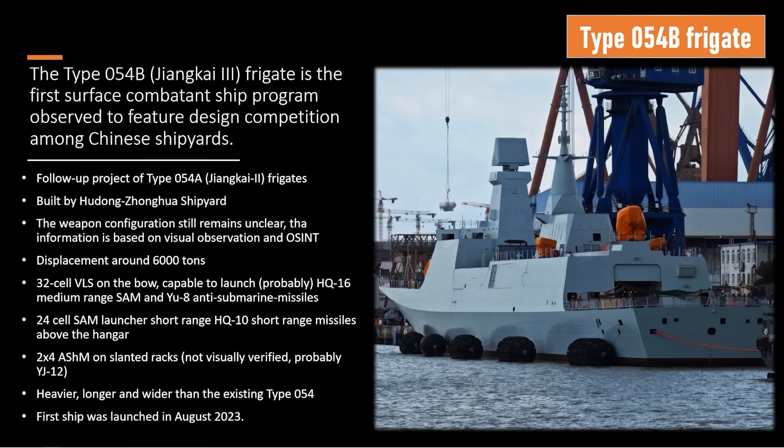I do want to caveat today's briefing — we are recording this as it's happening. This ship was launched about four weeks ago, so she's not even commissioned yet. They're building four of these. We haven't seen any performance at sea; sea trials have not even started yet at time of this recording. So this is basically an initial briefing, and whenever she is operational, which could take a year or more, we'll probably do some kind of follow-up. But let's talk about what we do know about the brand new Type 054 Bravo.